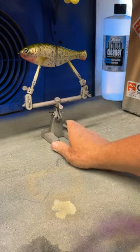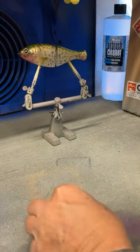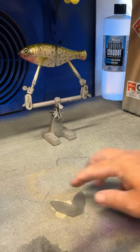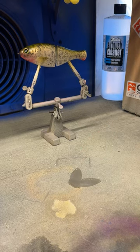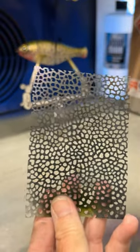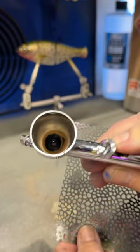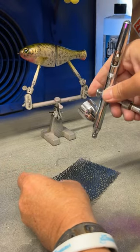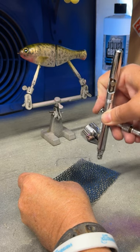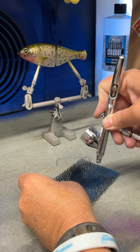And there we have it, folks. Ladies and gentlemen, boys and girls, kids of all ages, yes, we are going to do the tail. So this tail slides in from the top down to this trick shad, and I normally would not do this. It's a plastic tail. But for the crappie, I'm going to. It's probably the only one that I would clear coat the tail, and it's going to come off. I mean, this is not by any means permanent like the paint is. The paint is much more permanent on the body of the bait. On a rubber tail, yeah, it's going to come off.